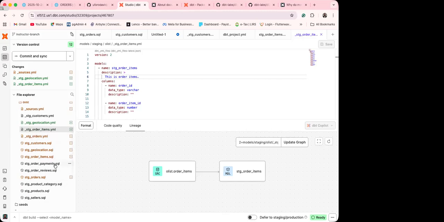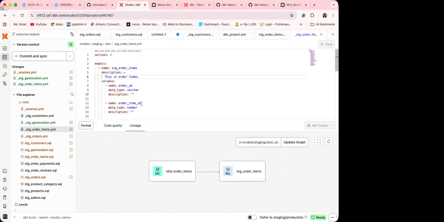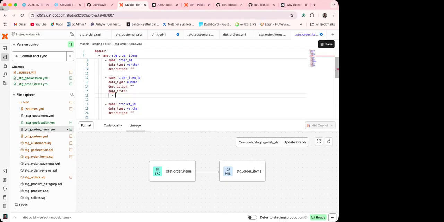Any other question while we're generating these files? We are doing documentation like this because we need these files for the documentation, so that's why we're generating these files. So keep asking questions, let your questions come. Data test here: I know that this one would be unique. I expect this one to be not null.